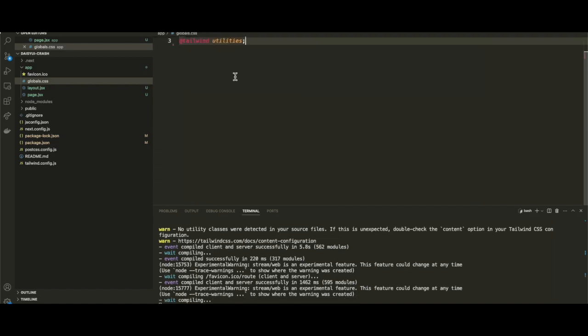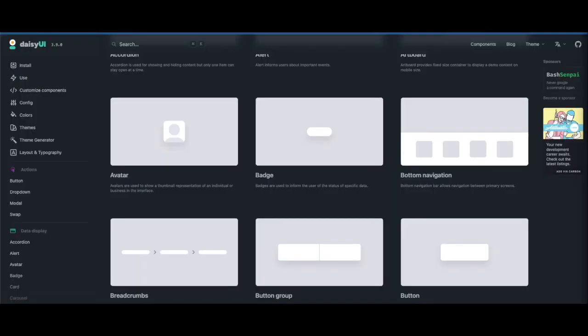And I'm going to go ahead and save. If I refresh and go back to my front end, as you can see, everything turned white because we got rid of the additional dark theme styling within that file. Great. So the very next thing we want to do is install our DaisyUI library in our Next.js project.